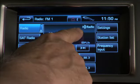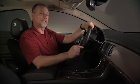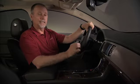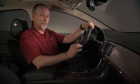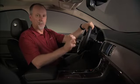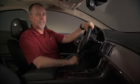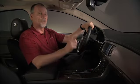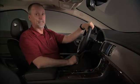Now, all of the sound systems have standard HD radio, single slot CD or DVD player, but that single slot player allows us to upload onto the hard drive of the entertainment system up to 10 uncompressed CDs. Now, uncompressed is extremely important because most vehicles, when you put a CD in the slot and record it onto the car's hard drive, treat the hard drive like it's an iPod, compressing the music. You lose some of the real sound detail, and that's okay for most sound, but since many of our customers already have iPod capability or their phone has got music in MP3 format loaded onto it, we have the capability to store 10 CDs without any compression whatsoever. None of the sound quality is lost.